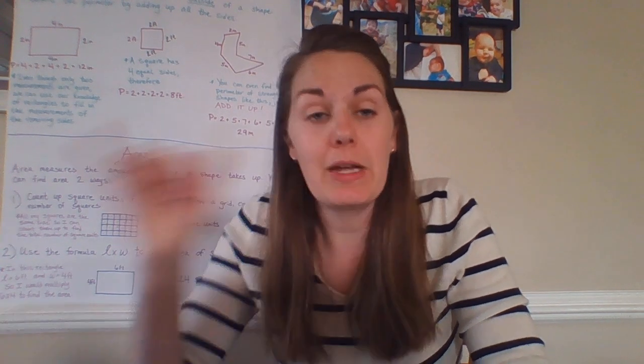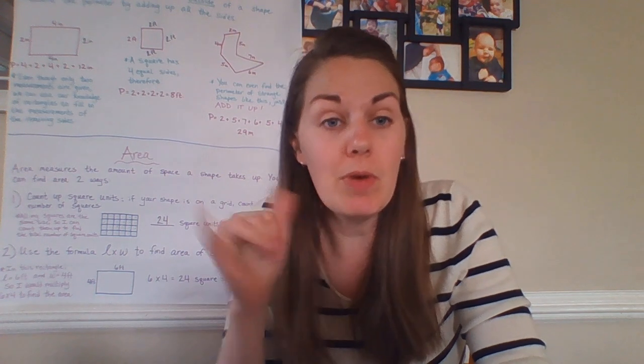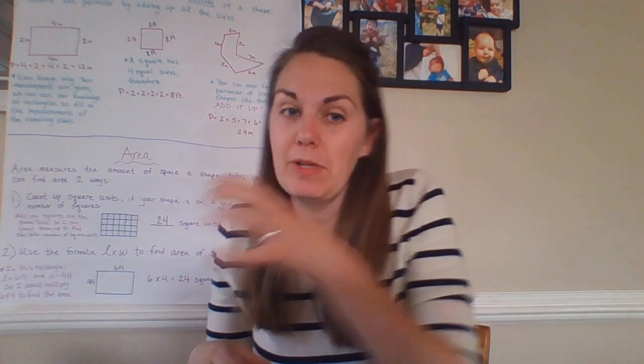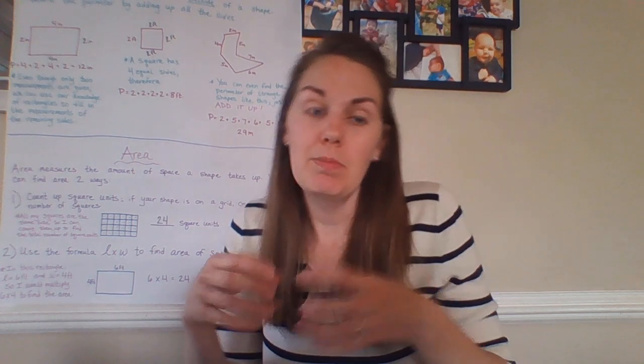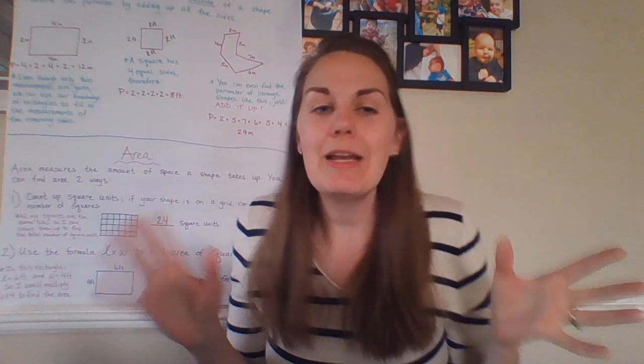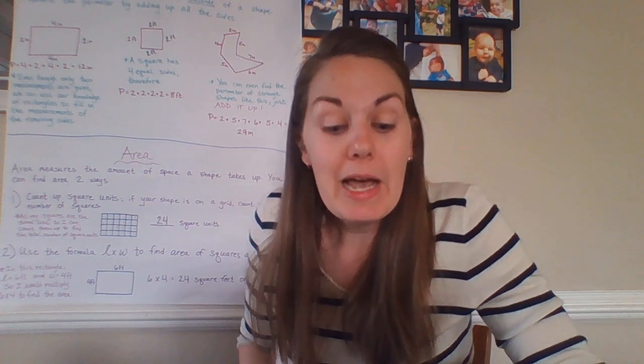So it says to find the perimeter of a rectangle, you can add up the sides in any order. So remember, just like with multiplication, that commutative property says we can do it any way we want, and we'll still get the same answer. When we're adding, we can also add in any order and still get the same answer. So they have it written out, perimeter equals length plus width plus width. You could do it as length plus width plus length plus width. You could do it as width plus length plus length. You could do it as width plus length plus width plus width. Any way you want, it's going to get the same thing. But they have it written out as perimeter equals length and width plus width.